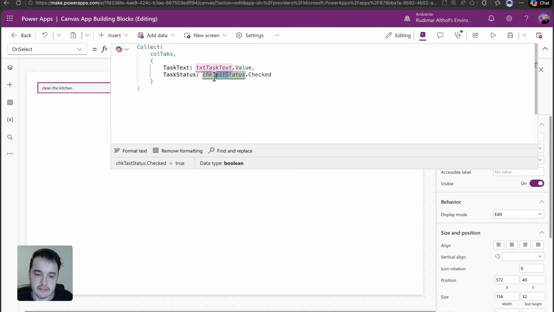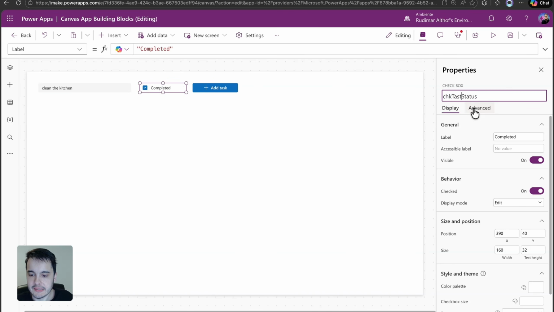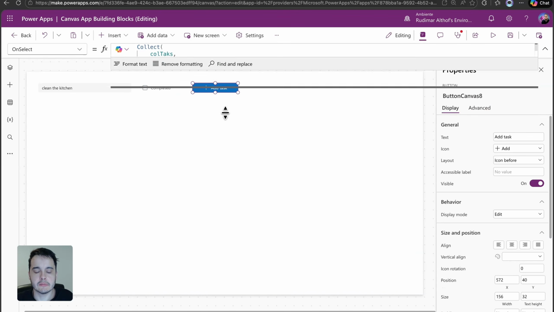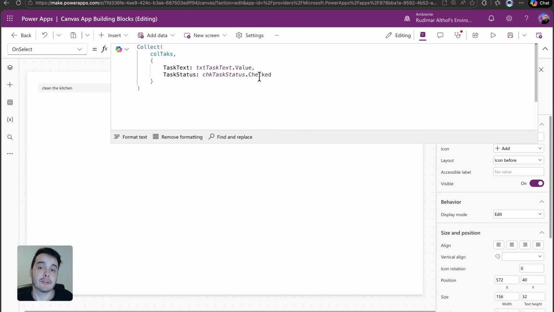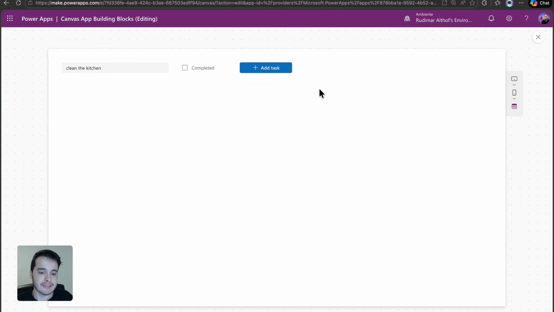I misspelled it, I put Test, so I go back and rename it to TaskStatus. Now it will already reflect in the formula, so I don't need to go back and fix it because it already fixed itself. Now what's going to happen is that when I click on the add task button, it's going to call the Collect function and insert in that collection.